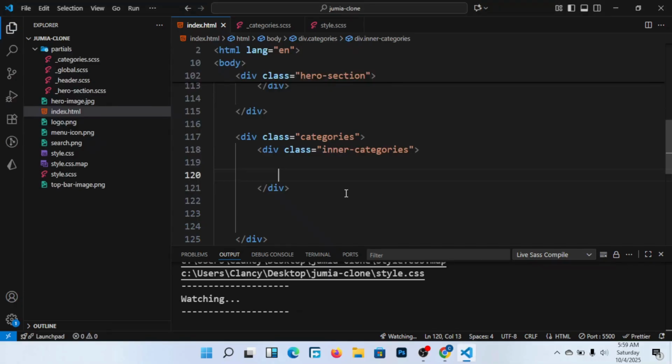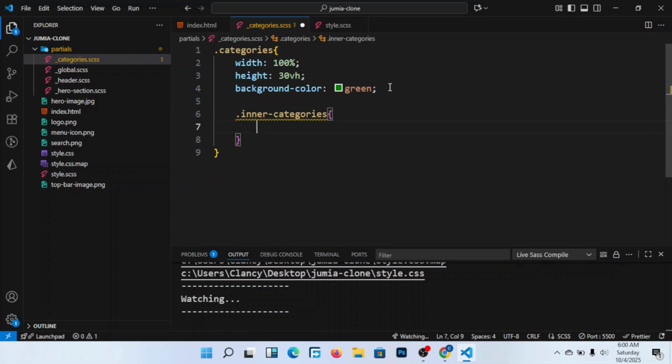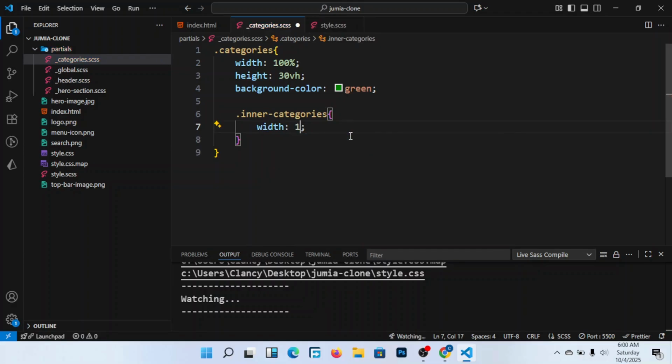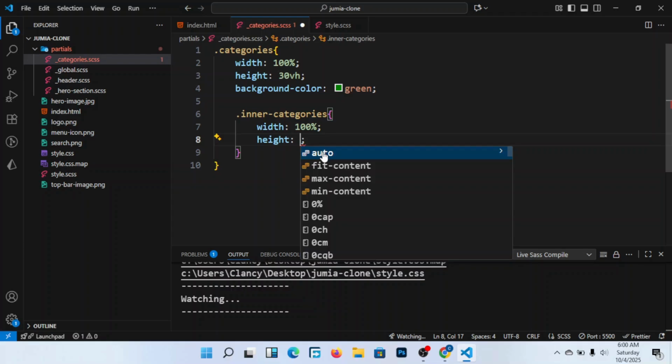Dot inner categories, inside categories. As you can see, I say this is width 100%, height, let me say maybe 29 or 28 VH.